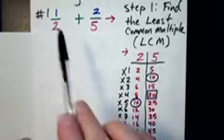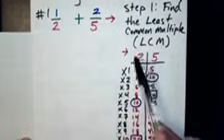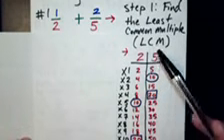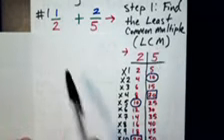For example, I'm going to set up 2 and 5 on the top of my T-chart. I've seen these charts also go horizontal. That means left to right instead of vertical. I like to do mine vertically. So I'm going to put the two numbers that are in the denominator, the 2 and the 5. And what I'm going to do is multiply each of those numbers, 2 and 5, all the way down to 10 if I have to, 20, 30, 40, 50 if I have to, to find the number that they both share, the product that they both share. Remember, product's the answer to a multiplication problem.